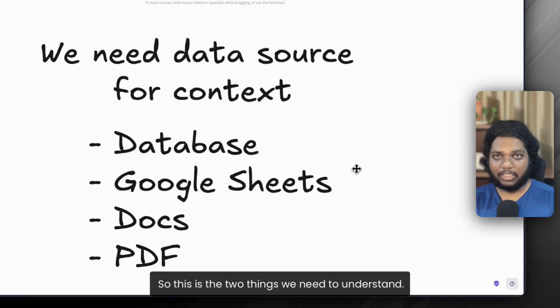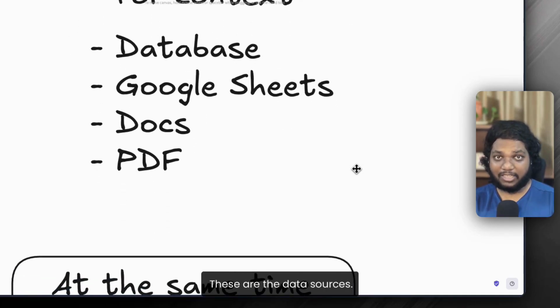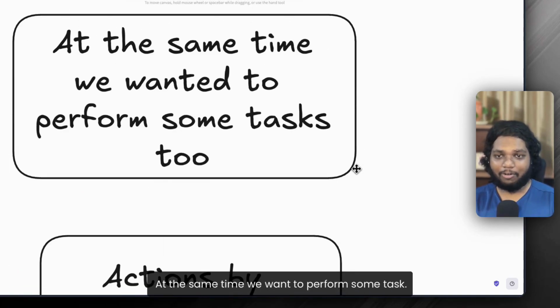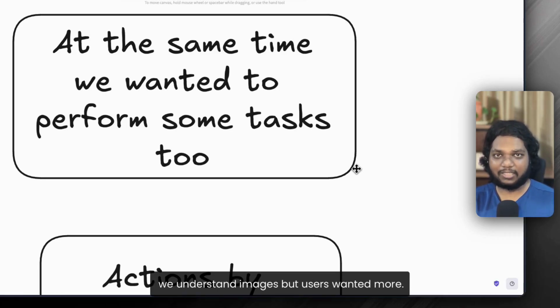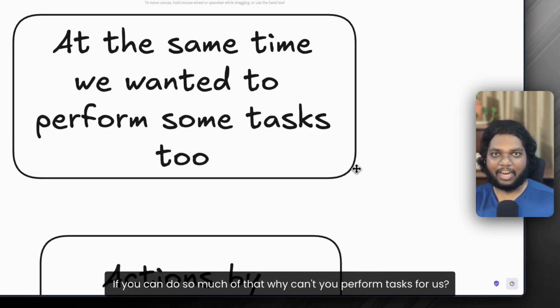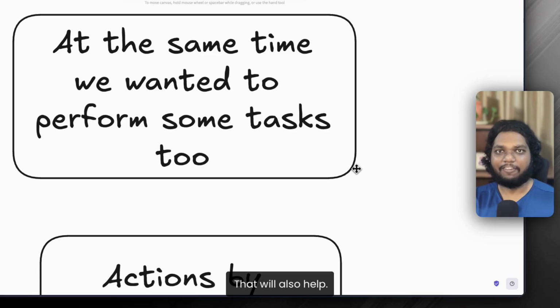So these are the two things we need to understand. These are the data sources. At the same time, we want to perform some tasks. So what happened is that LLMs said okay, we understand context, we understand examples, we understand images, but users wanted more. If you can do so much, why can't you perform tasks for us? Why only give information?